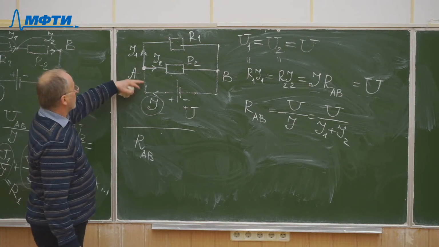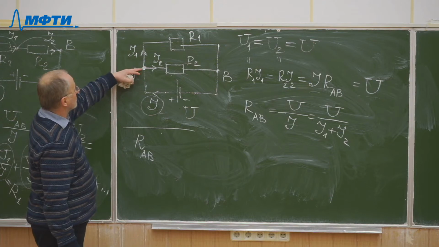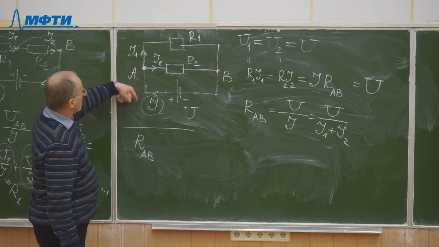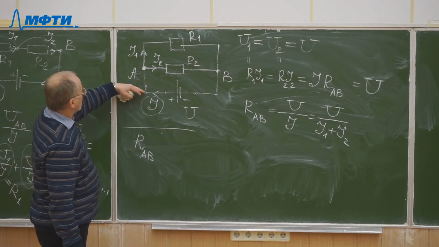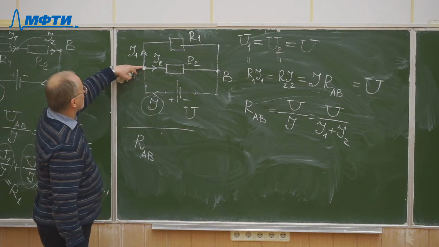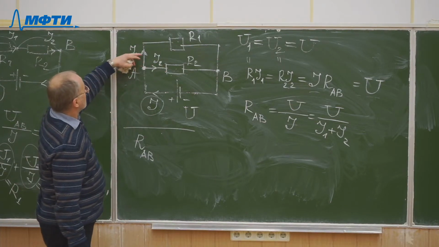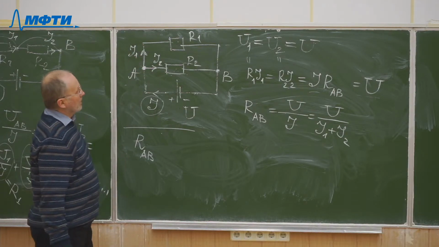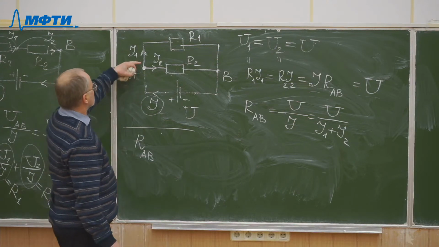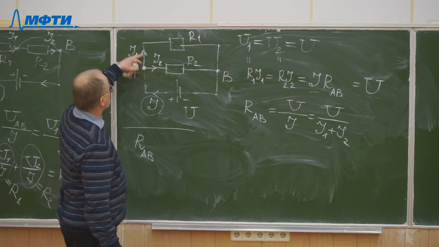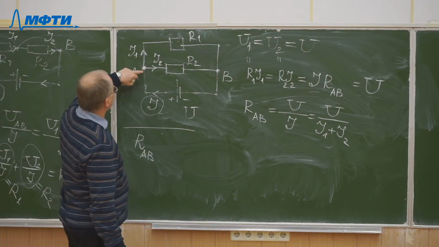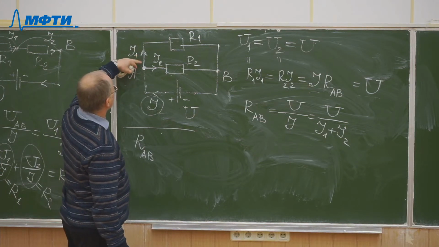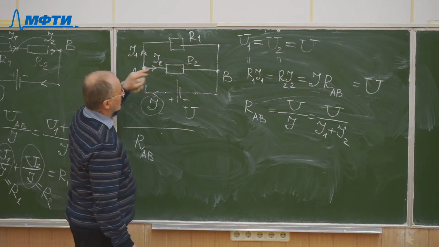The number of electrical charges is the same. Electric charges do not vanish and are not created. If you have some 1 million electrons coming to this point, then it will be divided into 2 flows, and you may have 100,000 going here and 900,000 going here. So then, because the electric charges do not vanish and cannot be created, the total current is just the sum of 2 currents.